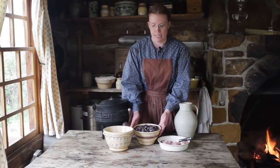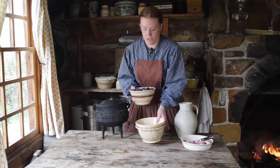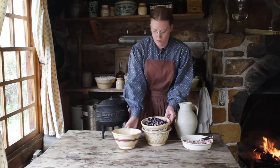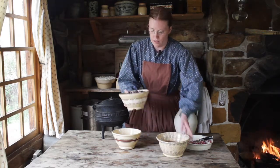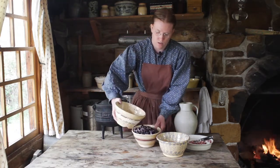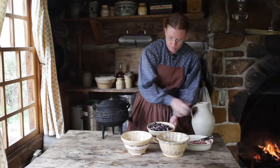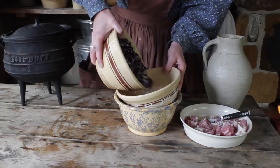I will first take my beans. Like I said, I let them soak overnight. I will pour them into a colander and drain off that excess water. It'll fit, there we go. And then pour them back in here, and rinse them with a little bit more water. And I'll pour this off as well.